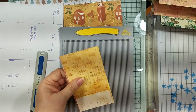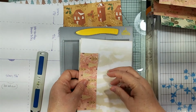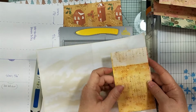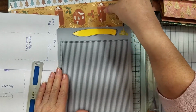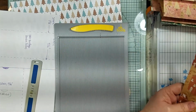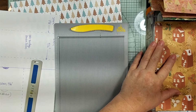All right, and there's this one that will go that way. And then we have this or that or whatever we're going to do with it when we put them in our little thing. I know I got 2 more to go. I know, I'm sorry. But I just want to get these done, and mainly to kind of see how my patterns are working.